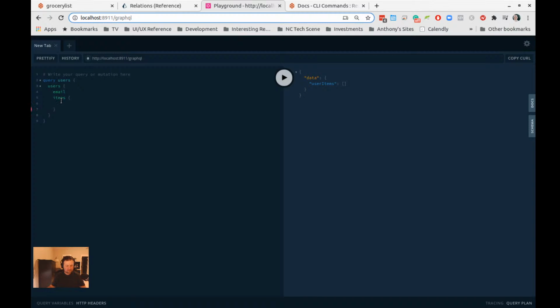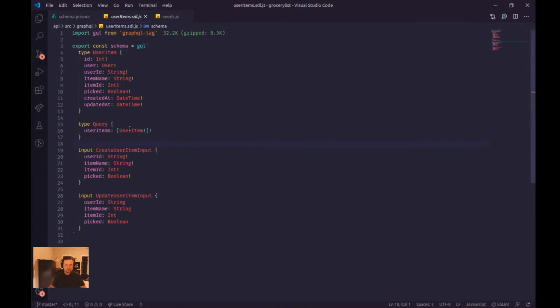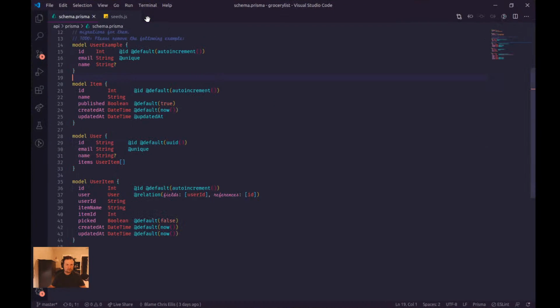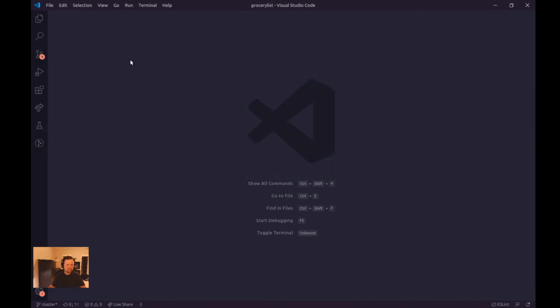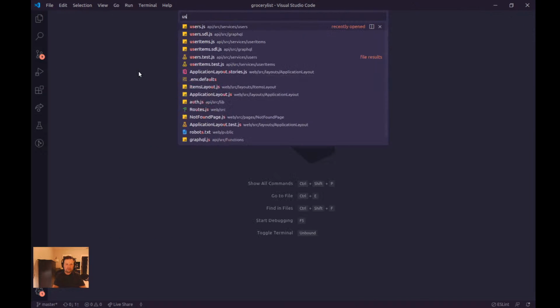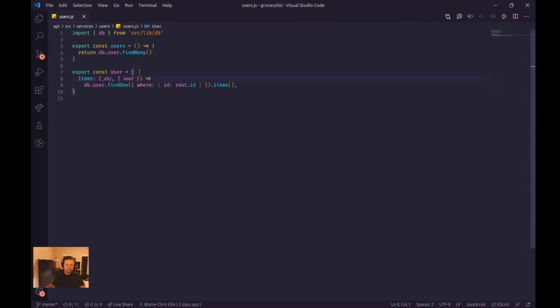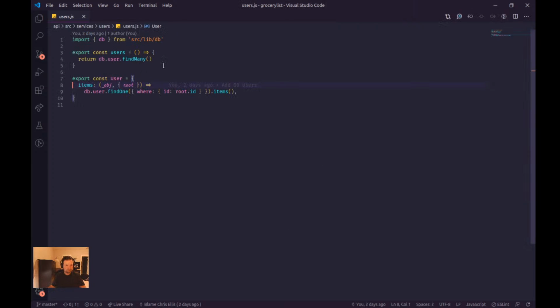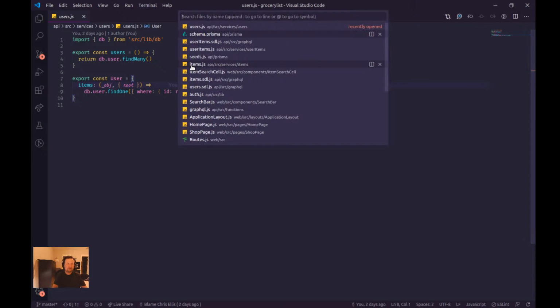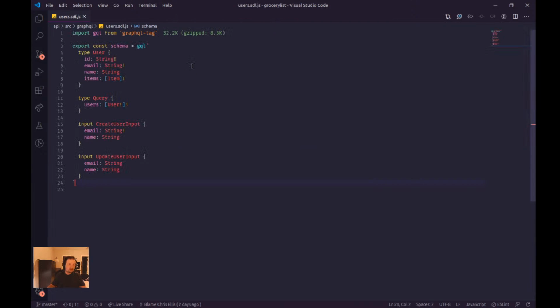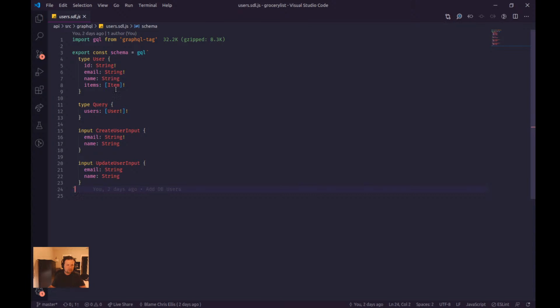So it looks like this is still connected with a different schema. So let's go to users. It's not that one. The users SDL. Okay, so this is currently going over the item. We want this to go over user item. And there's a huge difference between this and user item.